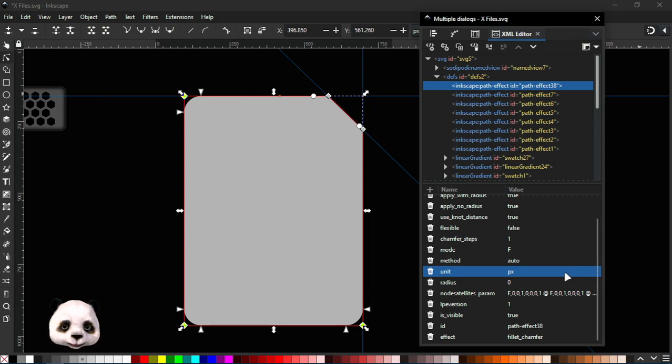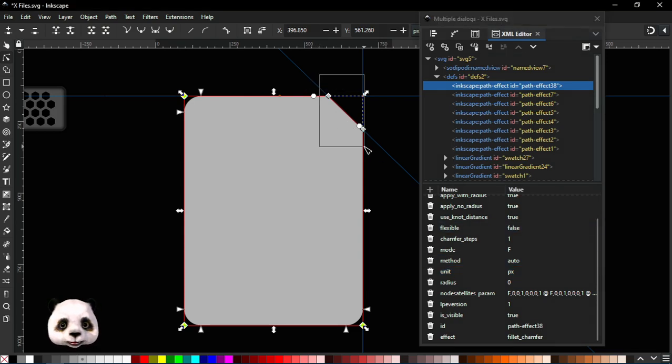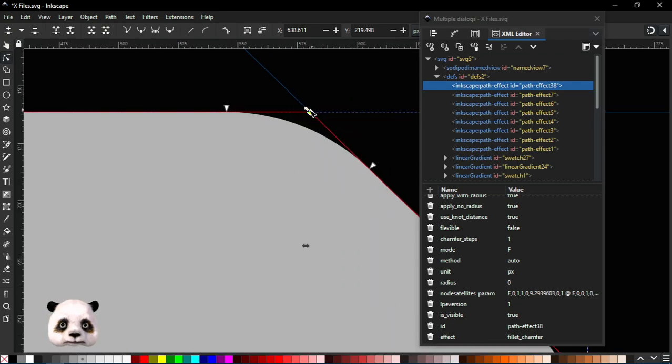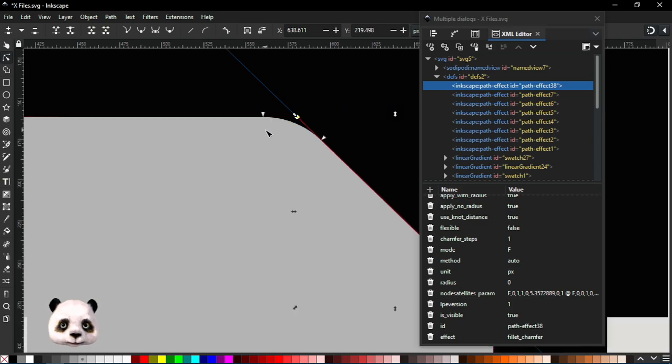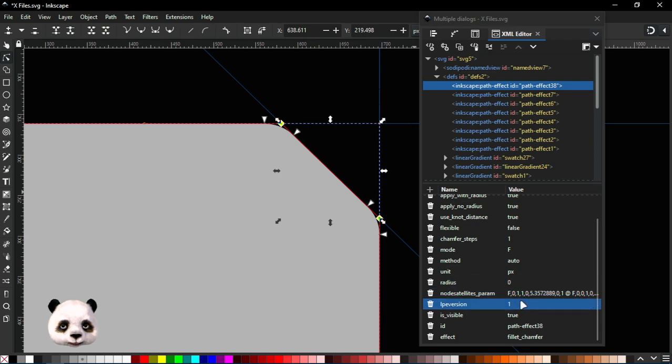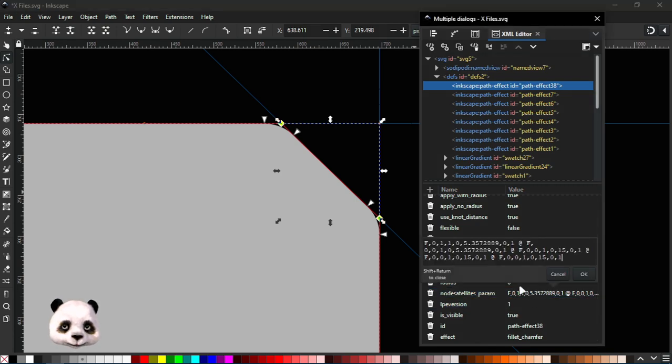Okay, that looks good. Now let's select these two corners and, oh, come on. Let's try to give them a very slight corner over here. Now let's have a look at what we have done.